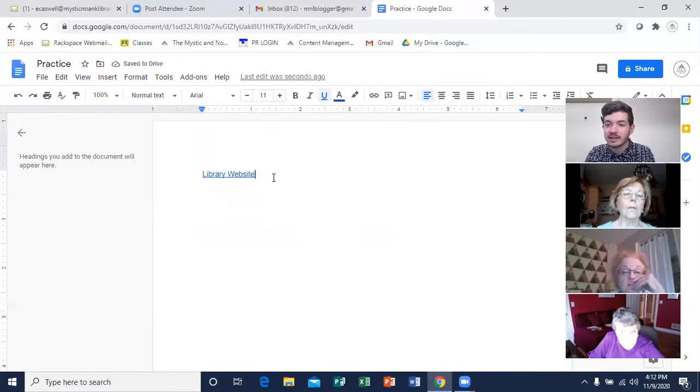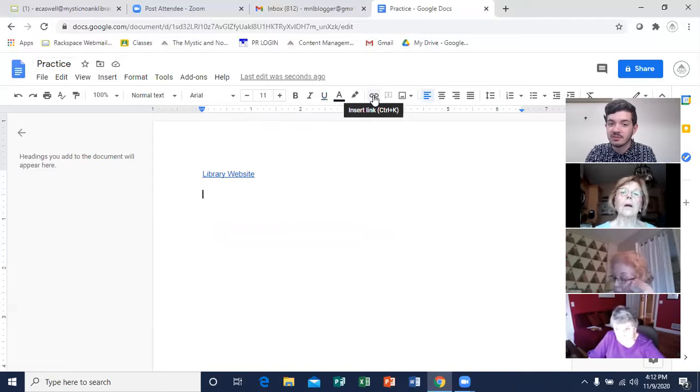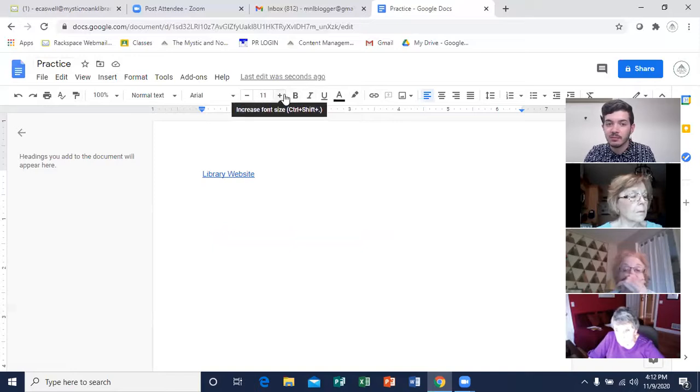So now anybody looking at this document can click it. But I think that's a good example of showing there is a button already set up on your home page to do that. And if you hover your mouse over any of these little icons, it will tell you what they do.